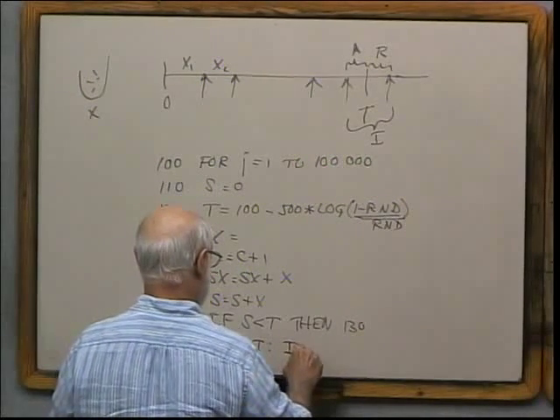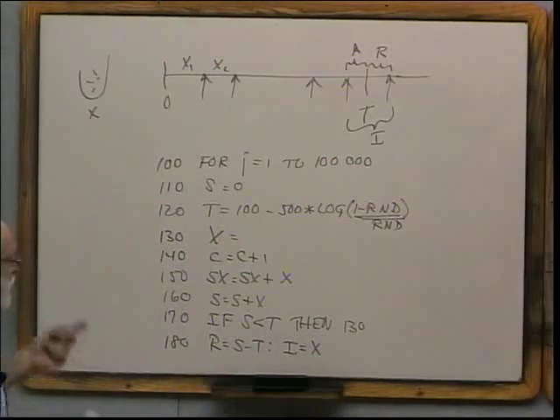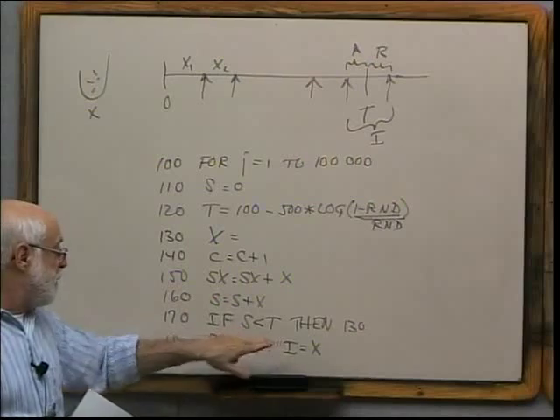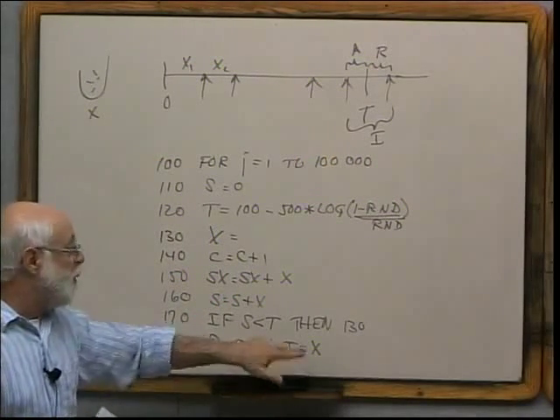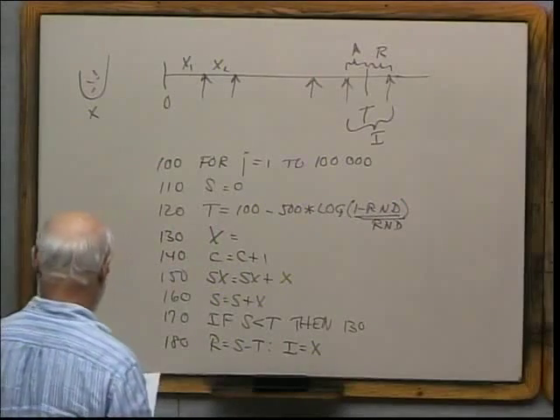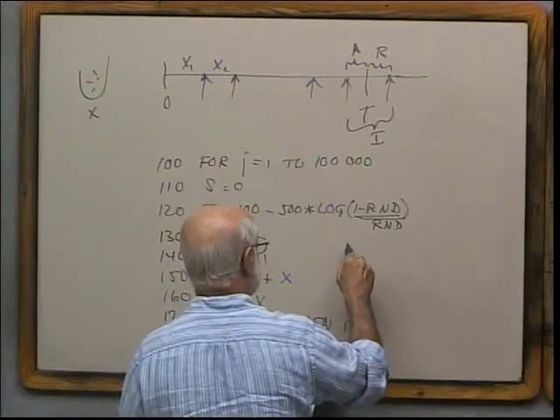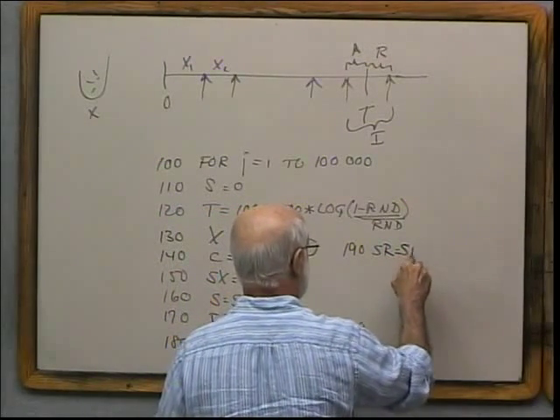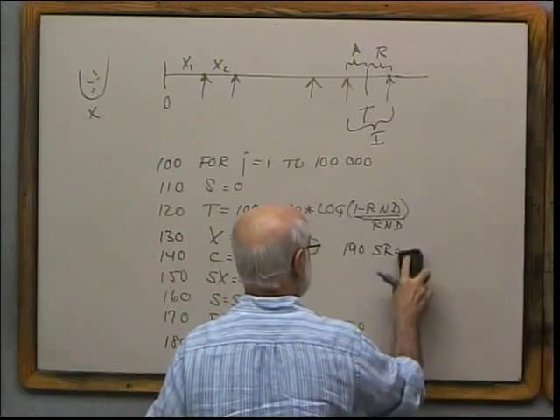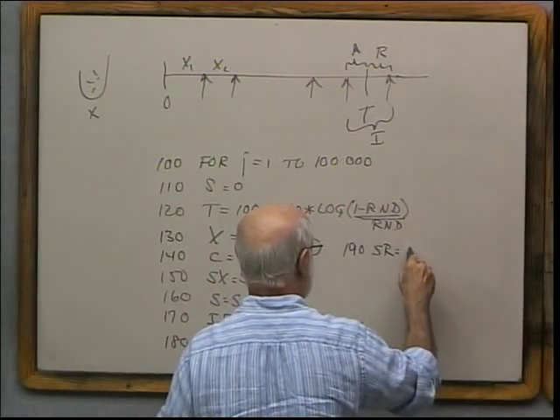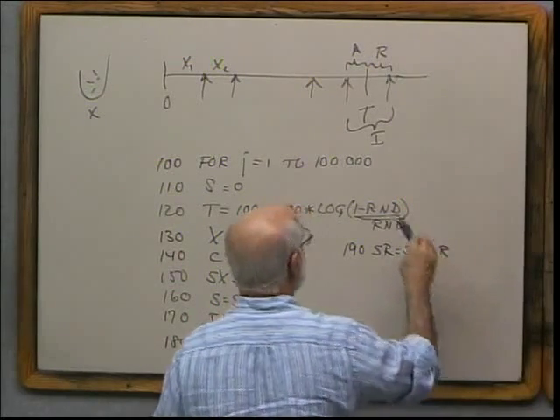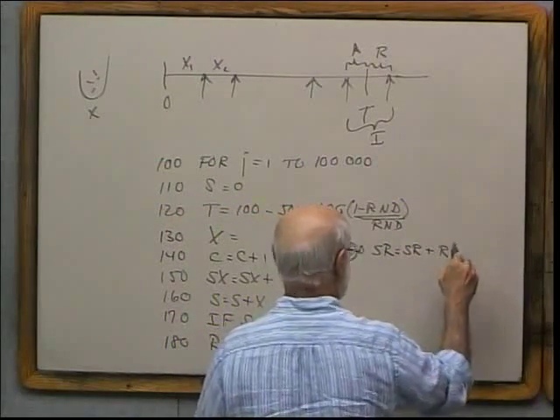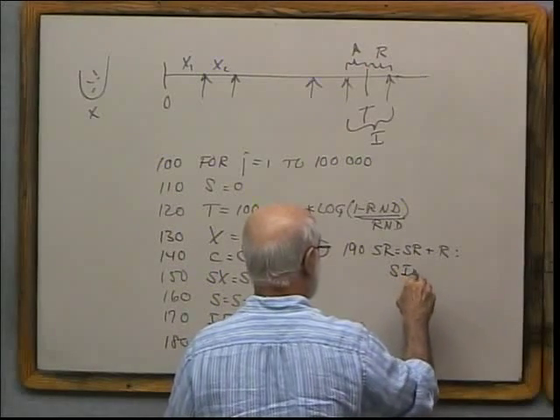In BASIC, at least in QBasic, my BASIC, I can write two instructions on the same line. So this colon separates them. If you don't like that, you could call this 180 and that 185, say. 190. The sum of the r's is equal to the sum of the r's plus r. In other words, I'm accumulating the sum of the remainders. And similarly, the sum of the i's is accumulated, the sum of the i's plus I.